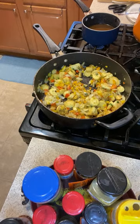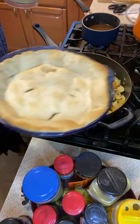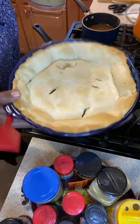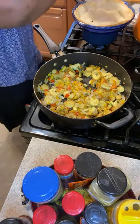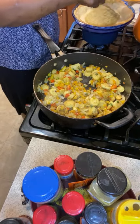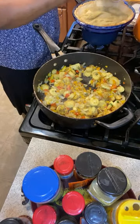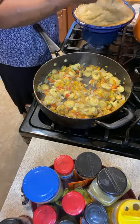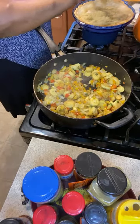All right, so we got the bottom of it. Can y'all guess what we making now? But it's a healthy one. Huh? Nobody want to guess? That's gonna be at the bottom.